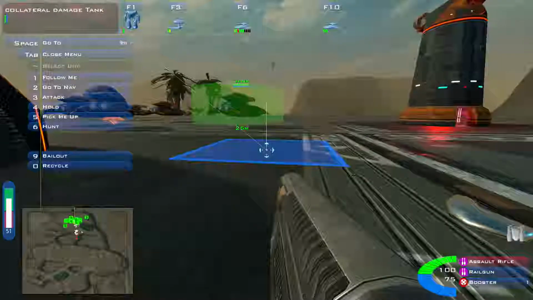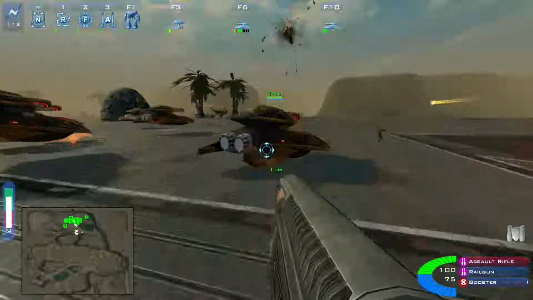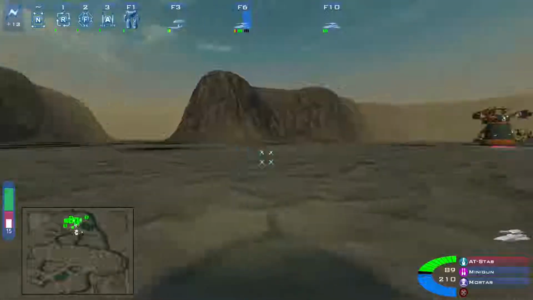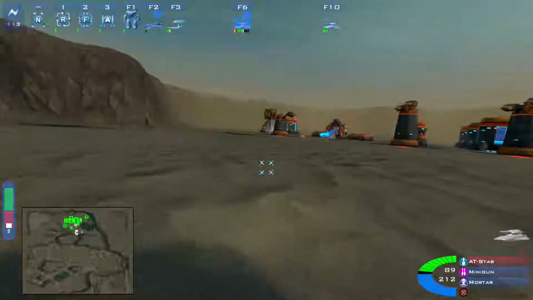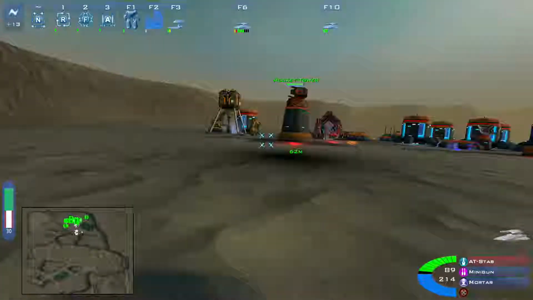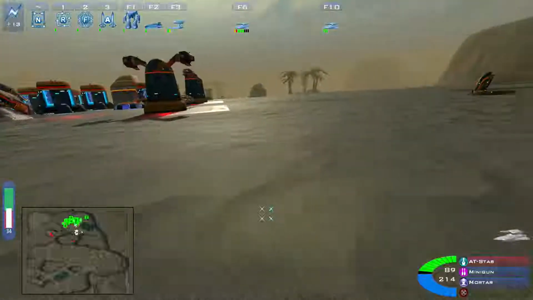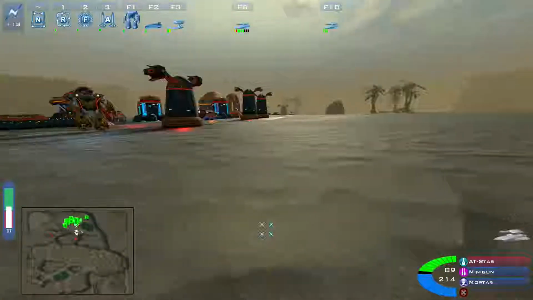I'm gonna take this tank, so I'm gonna have him come to me. You're gonna see the guy jump out. So I gotta create another scavenger. Building complete. What I'm gonna do is I haven't created any of the artillery batteries yet, so start working on that.